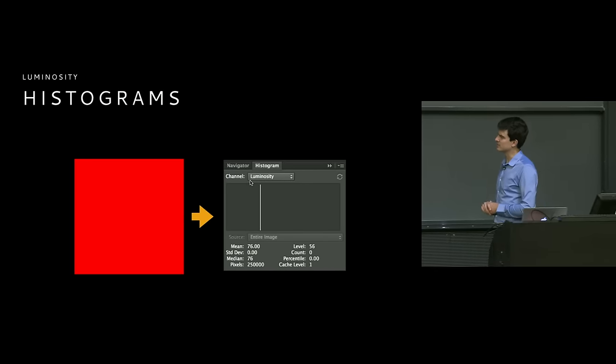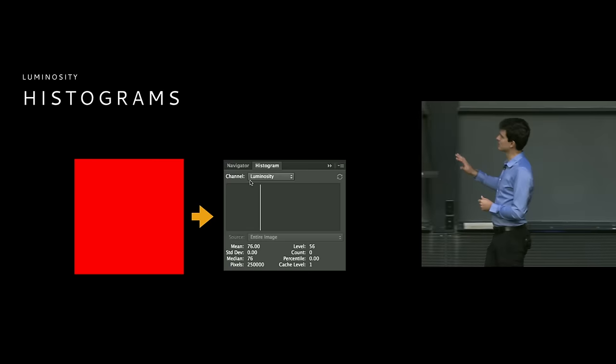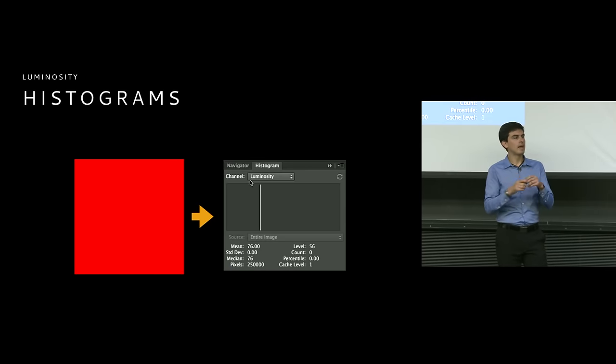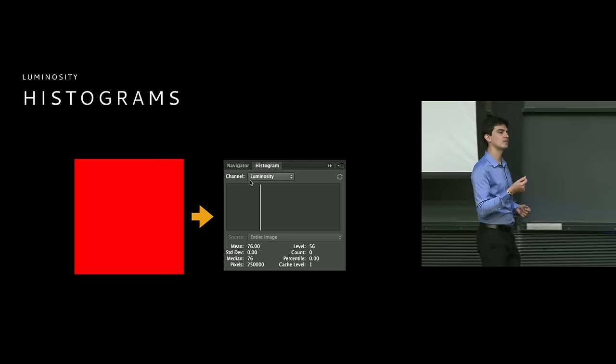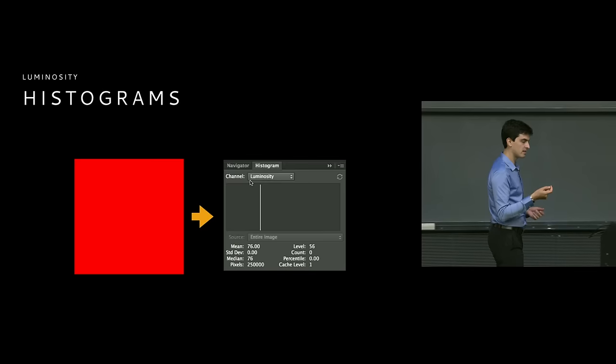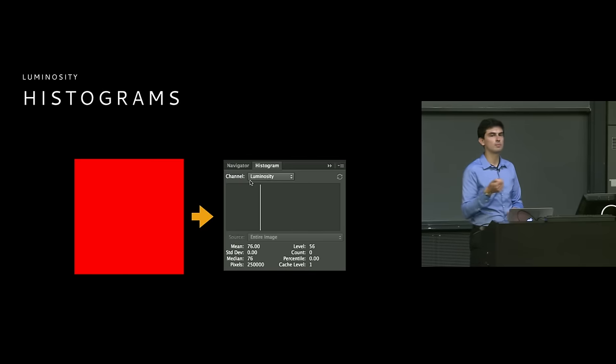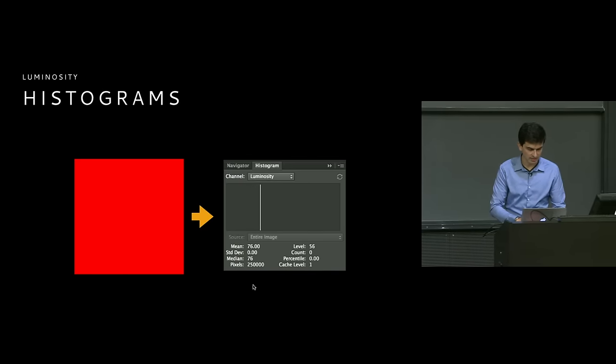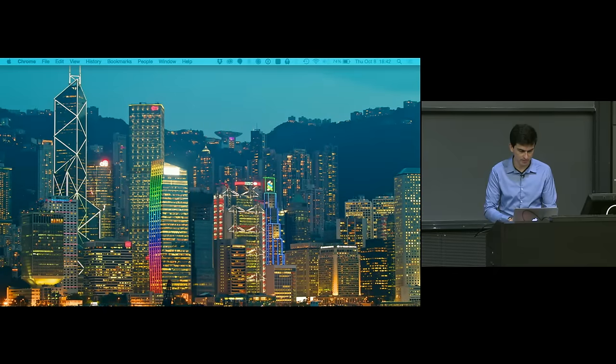There's sort of this interesting idea that if you take this to an extreme, you might be able to say, well, you know what, now I can actually paint a histogram in some way. If I were to carefully select the tones of the pixels that I place within an image, I could perhaps get a histogram that shows me something interesting. And in fact, this is the very idea behind this website, which I forgot to load.